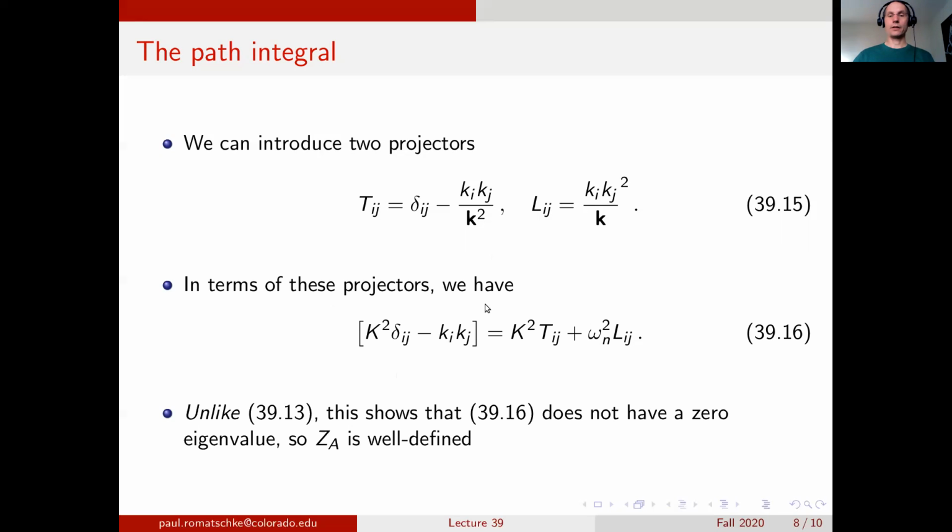And we see by looking at this expression that unlike the problem we had in lecture 35, this expression does not have any zero eigenvalues. It would have a zero eigenvalue if, for instance, this term was not there, but it is. And the reason is simply that this matrix has the Euclidean form momentum squared in front of the delta function. And that's why it's not only proportional to the transverse projector. So that's why it doesn't have a zero eigenvalue.